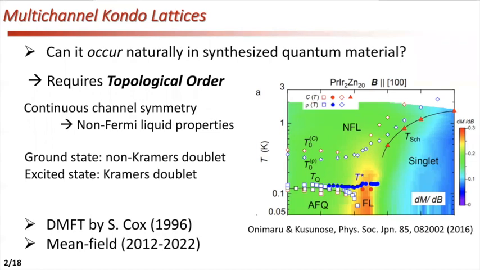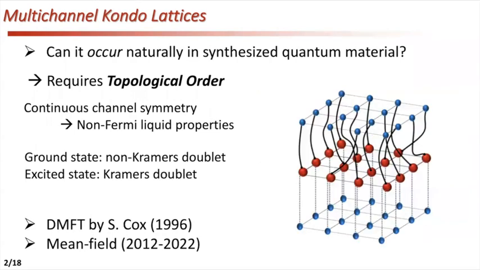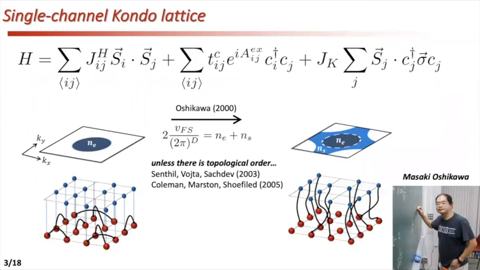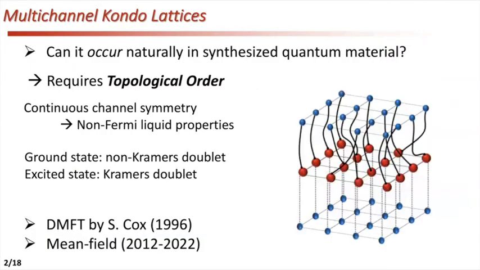However, there is a problem, as shown here. If you have this continuous symmetry, which can lead to interesting non-Fermi liquid behavior, the symmetry can be spontaneously broken, as shown here. And so the understanding of this non-Fermi liquid behavior is intimately linked with the spontaneous channel symmetry breaking. So why do I still hope that there would be anything interesting in these systems? Oh, sorry, before going there, I should say that when the symmetry spontaneously breaks, effectively the problem becomes the single channel Kondo lattice, right?